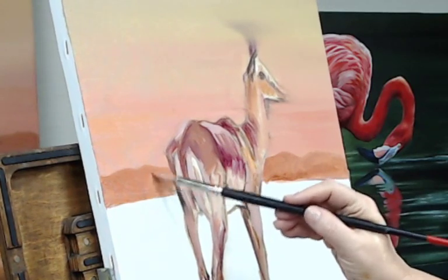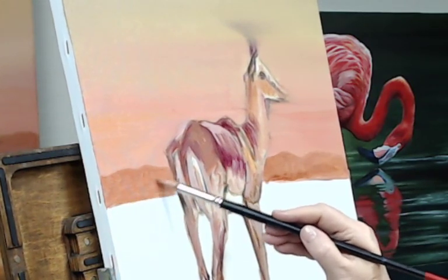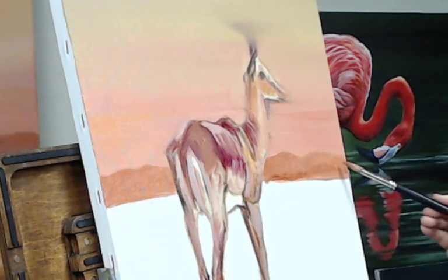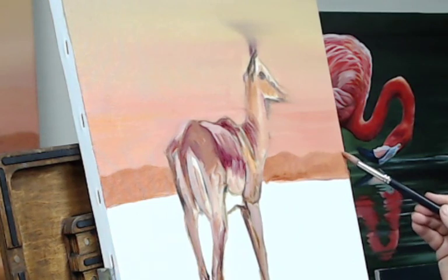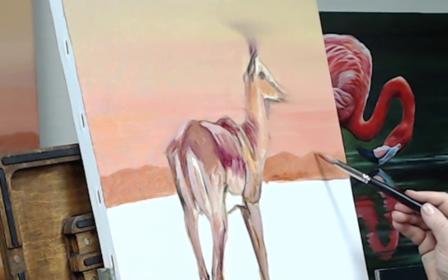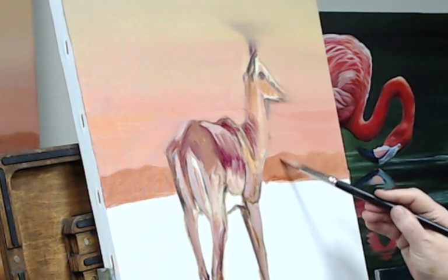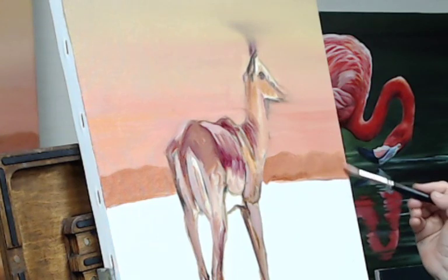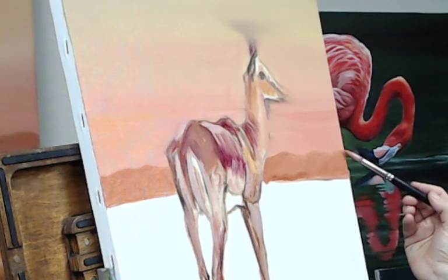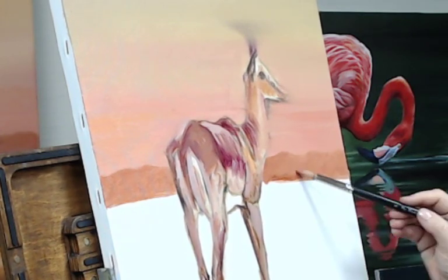And I don't want a whole lot of brush strokes in my mountain, so I'm really being careful not to. If I do, those strokes should look like mountain strokes, even if they're very subtle, meaning I'm going to create that look of it coming down, or like there's a hill. I want to make sure I have that fade. I don't want a distinct line here. If you're looking up on the monitor, you're going to see that I'm really fading off that line. I don't want it to be that distinct.